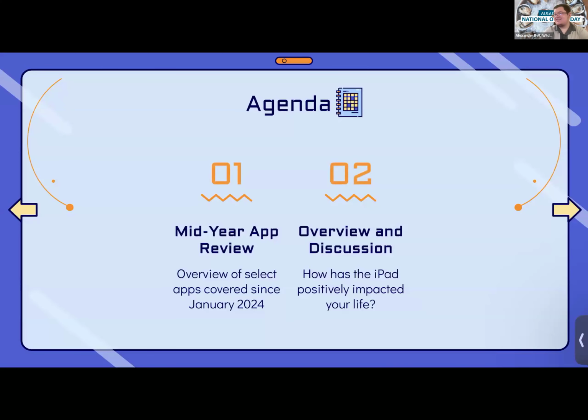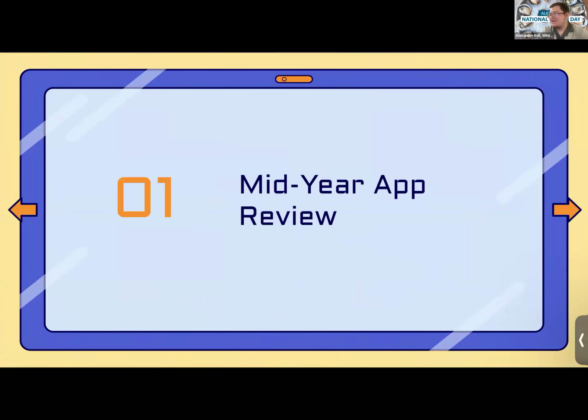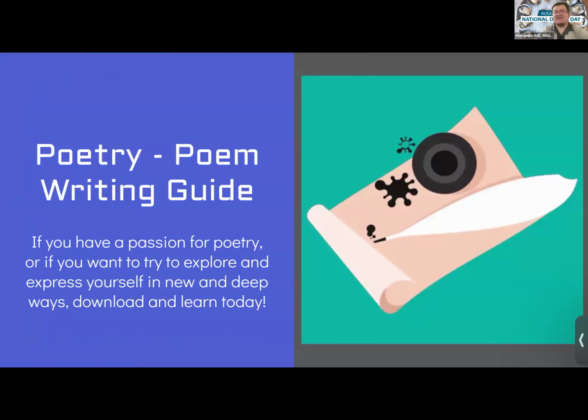Let's go ahead and get started. So again, our mid-year app review, our overview of select apps covered since January 2024, and our overview and discussion, and just talking about the apps. If you enjoyed the session, any comments, anything you'd like to share. So again, I hope you all enjoy these apps. So first up, we are going to start off with our poetry apps. So this all has to do with poetry that we covered this year.